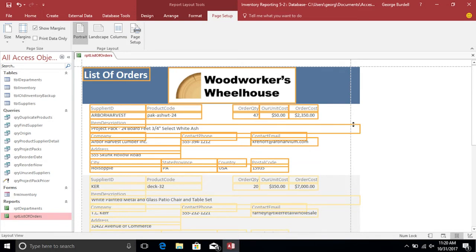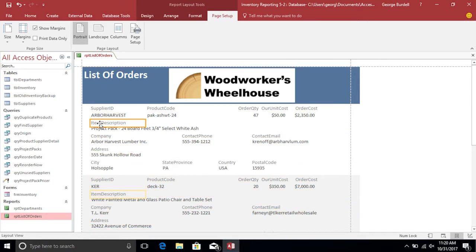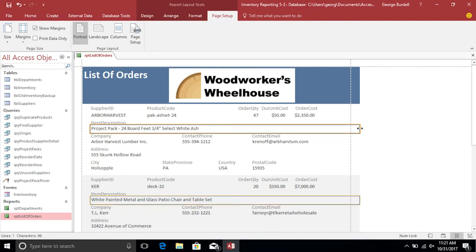Can you see it? Yes, it looks like these boxes are. Exactly. Now, which field is that? Can you tell? The project, the item description. Exactly. So the item description is way too big. We were trying to make enough room for it to fit, and it just goes straight off the page. So that's the one we need to fix. So go ahead and click on item description just by itself on the control with the data. Good. So actually just go to the edge where the problem is, put your mouse pointer on the far right edge, see the two-headed arrow? And we're just going to bring that in on the other side of the page break.